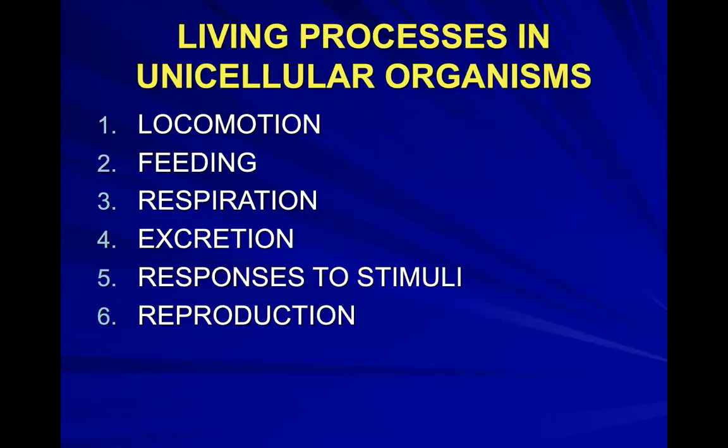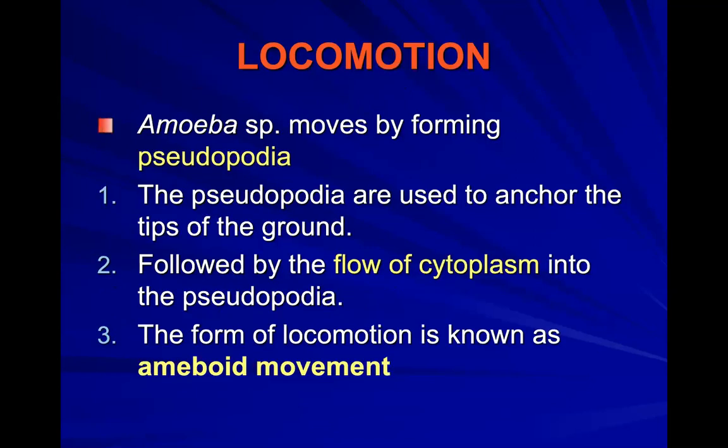Okay, guys, these are the processes that we should learn about amoeba. The first one is locomotion, and then feeding, respiration, excretion, response to stimuli, and the last one is reproduction. So we go for the first one, locomotion. As I said just now, they have the pseudopodia structure, right? Not just for feeding, in locomotion also, pseudopodia is needed.